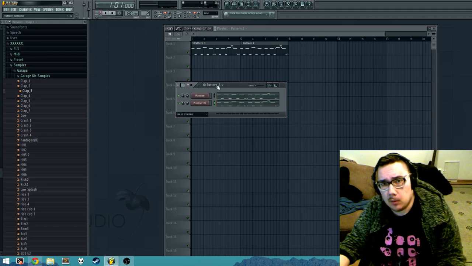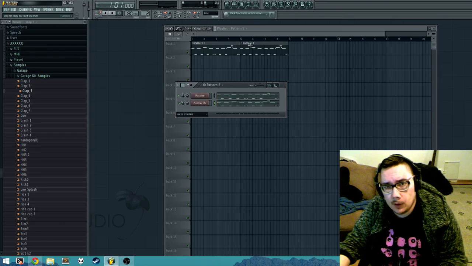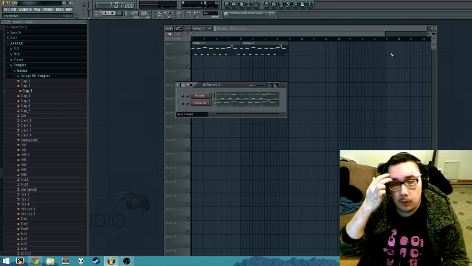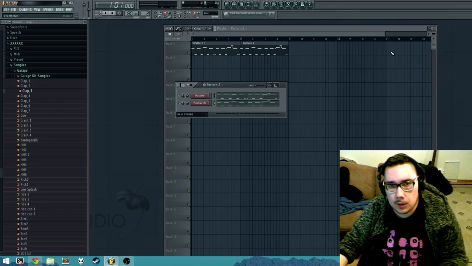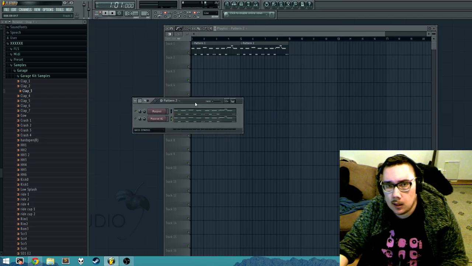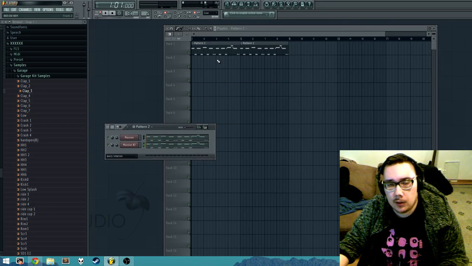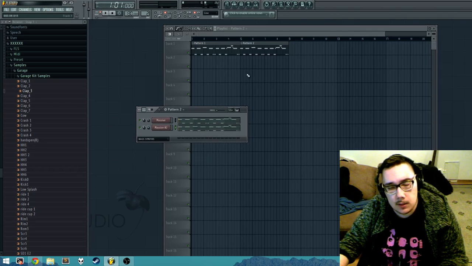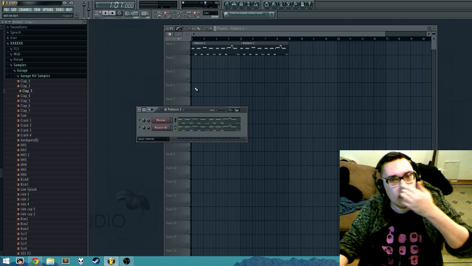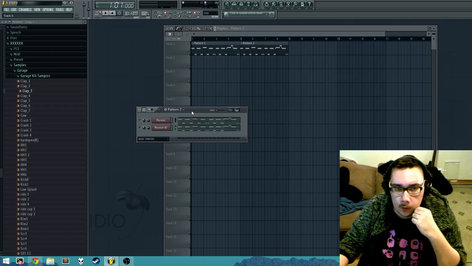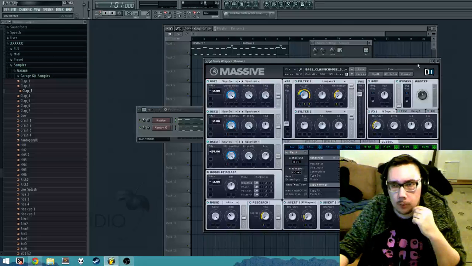I know some people like to write very long patterns that might spread over like 16 bars or 32 bars, but then reusing them isn't going to be that easy. So I prefer to keep everything in shorter bars, and then write the variation into each different pattern, so it's easier to copy paste over and modify them. And yeah, it just keeps you more inspired and easier to be on the go.